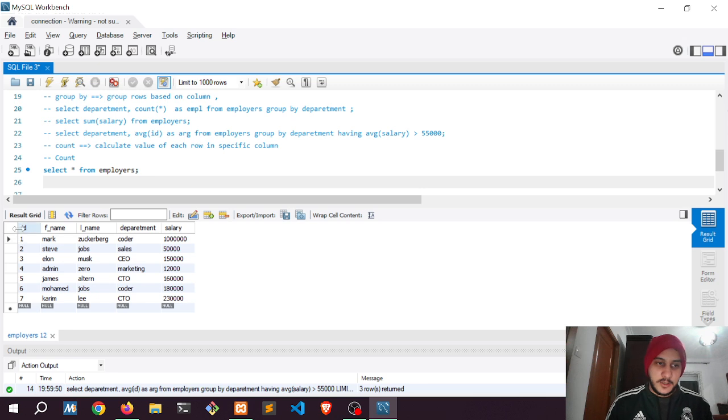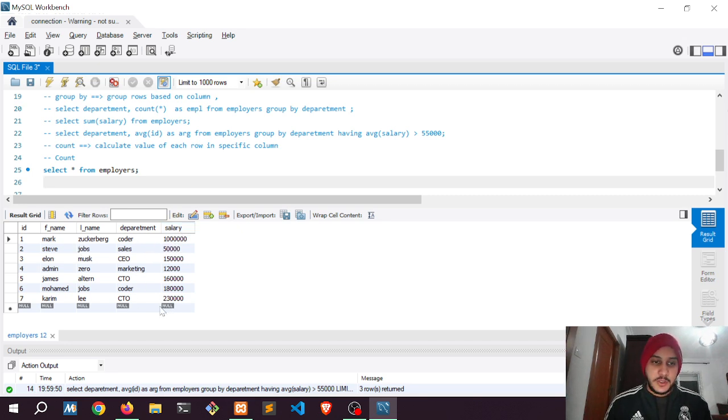So here is our table. We have an ID, which is specific and auto increment, and we have the first name and the last name of employees. We have department and we have salary. This salary is related to each employee and is different from one employee to another.